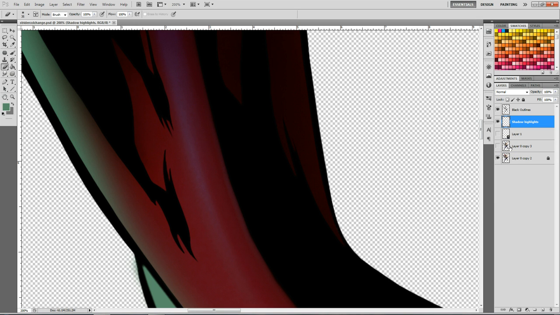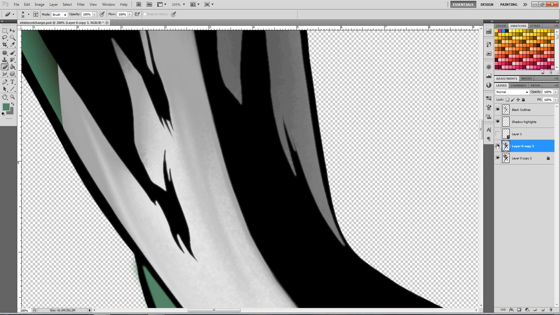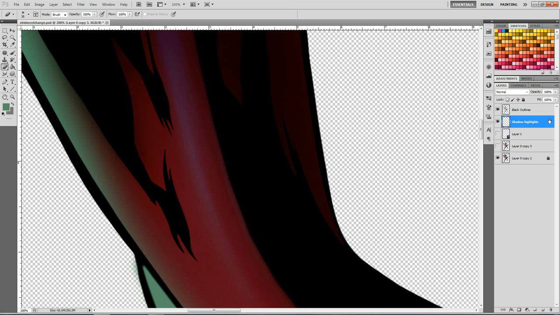So yeah, I'm just hiding the main layer and just looking at my main copy, so that I can see where I need the shadow highlights at. It's actually painting too much. You want to turn the opacity down, maybe around 30%. That way it doesn't hit so hard on the picture. So I'm adding a little bit too much though.